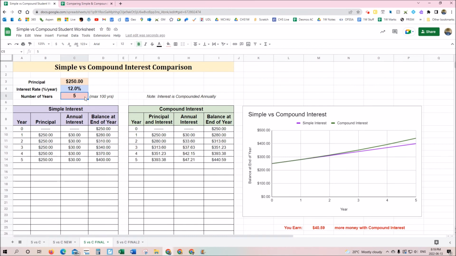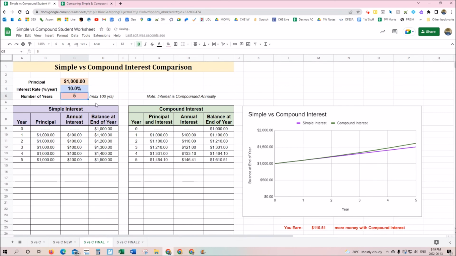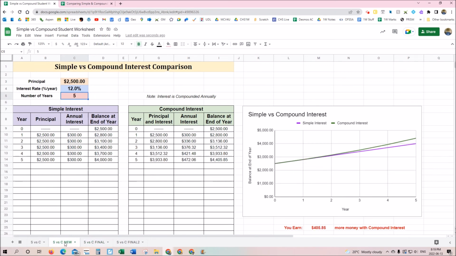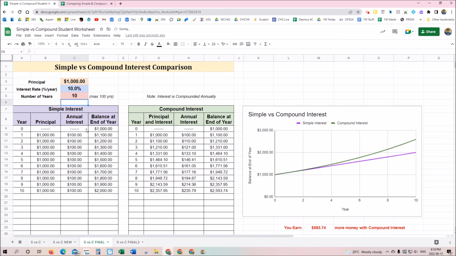This is always doing it for 5 years. So I'm just going to put this back to 1,000, back to 10%, like my original question. So this is all just for 5 years. But if you'd like to go to, oh no, sorry, this I can actually change. I think I've updated this one. So if I want to go 10 years, it'll automatically change this to 10 years. So this is another thing that I've added. It's not done in this one. This one doesn't happen. If I change it to 10, it doesn't know the difference. But here I've updated a whole bunch of other codes.